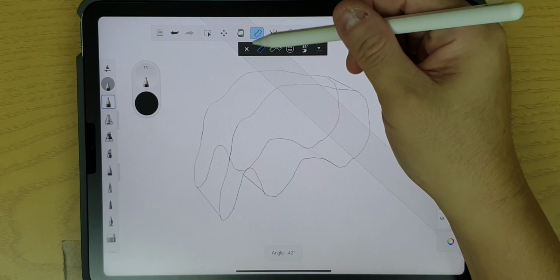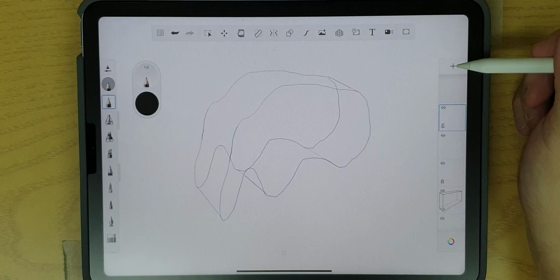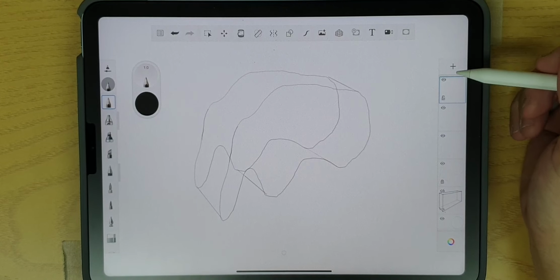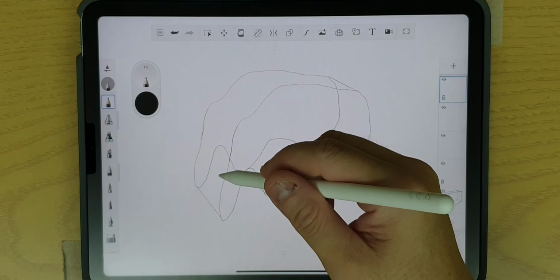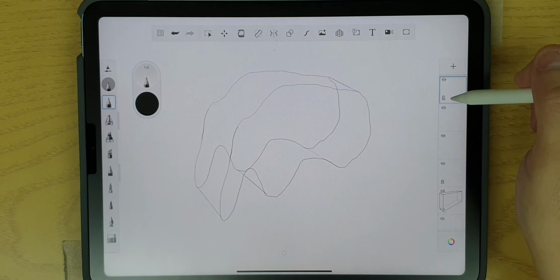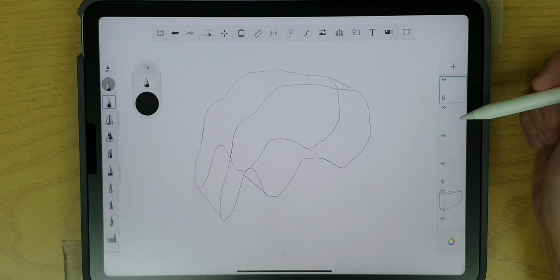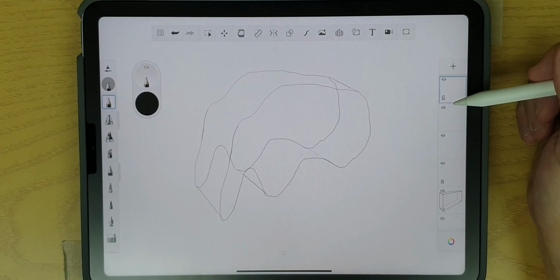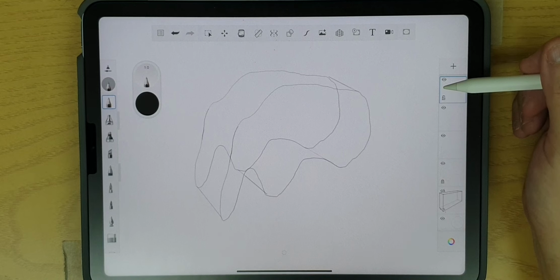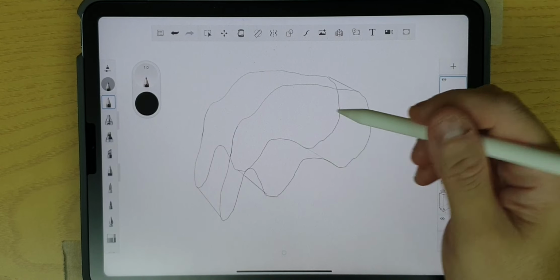So what I mean by that, let's tap it off. To play safe again, we add another layer and work on the topmost layer. In case you did something wrong and there are just too many steps, you just delete that layer, instead of painstakingly going back all the way to step 1. The wonderful thing about adding layers is that if you make a serious mistake or a minor mistake, you just tap and drop it into the bin, and then you start from where you made the mistake.